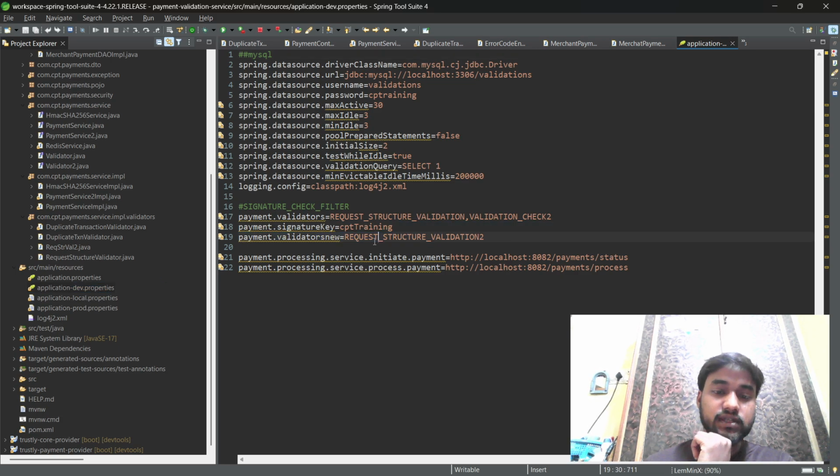Just like this request structure validation rule, we will be adding the duplicate transaction request to it.